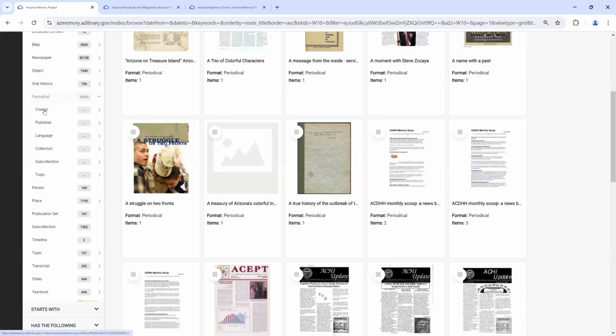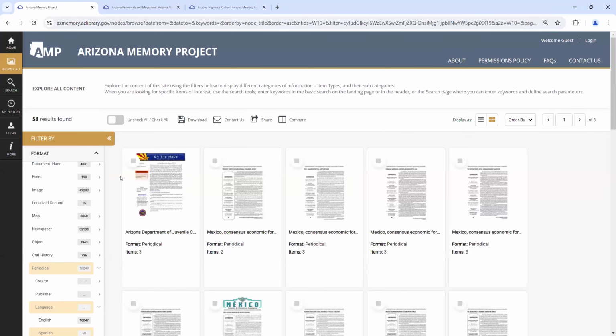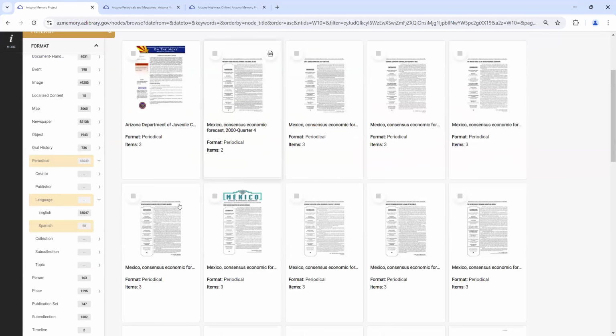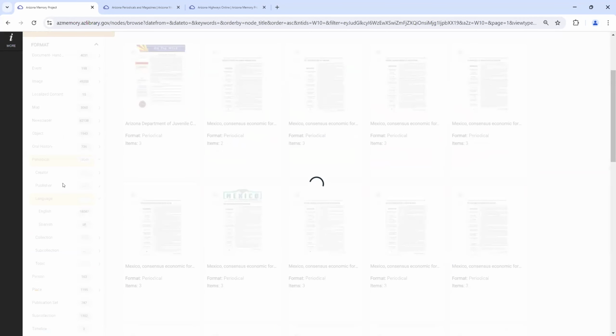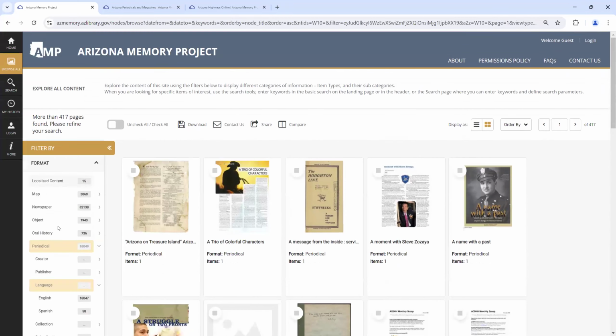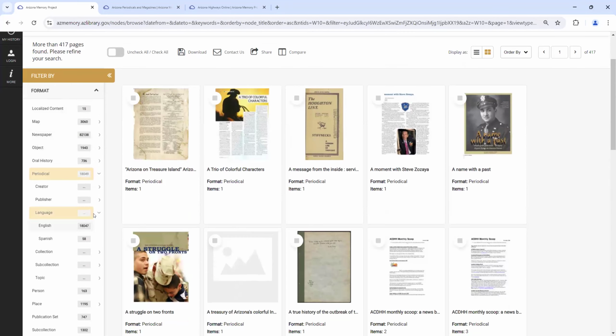So if you're looking for creators or the publisher, for example, if you want to see all the non-English language ones, you can see anything that's not labeled as English, click on this, and then you will get all the periodicals that were published in Spanish, for example. You can click any of these to toggle them on and off, so you can reset where you started from. You can click this back arrow to make it go away.